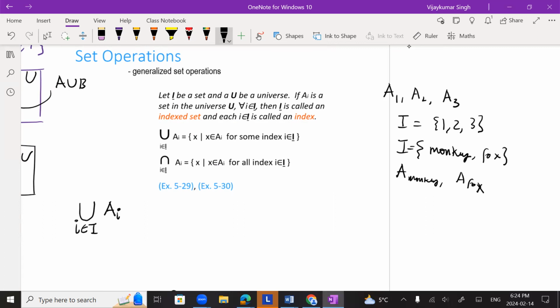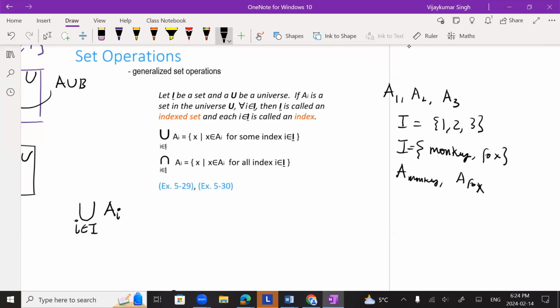If you think about this, you may say, oh, what is this I belong to I? If it makes you slightly uncomfortable, it is just saying that I'm taking the union of all these sets. They are labeled by what? Index. So you can think about it just to be comfortable. When you start, you can think about I to be 1 to 10, for example. Then when you talk about union, you're talking about the union of 10 sets, A1 union A2 union A3 union A4 union A5, until A10.